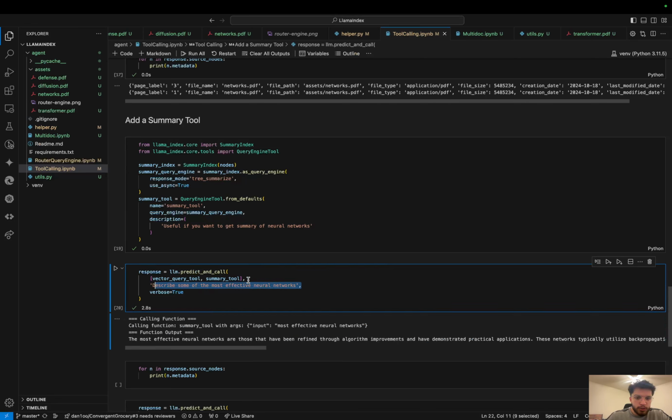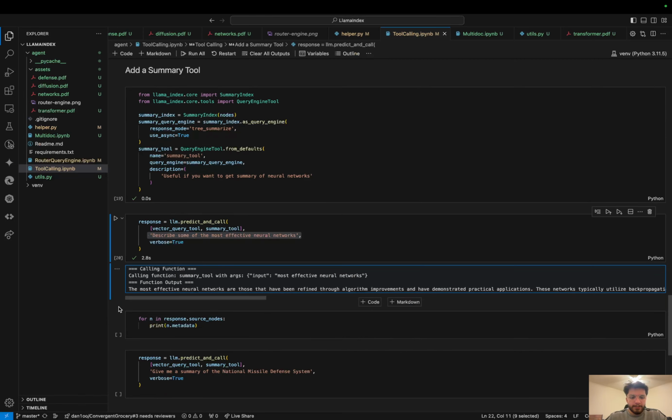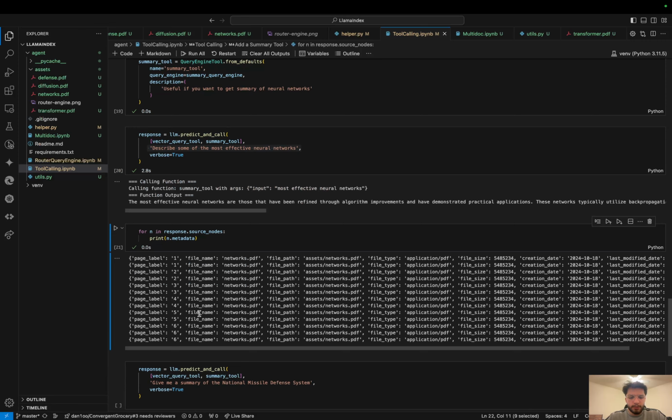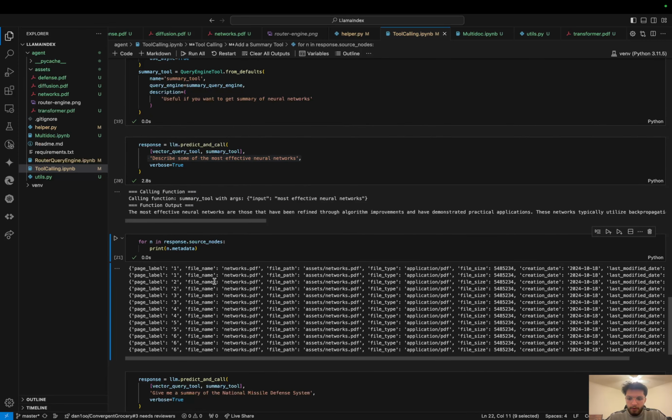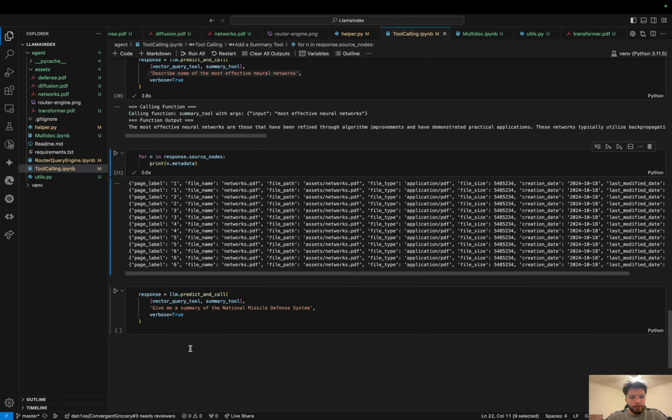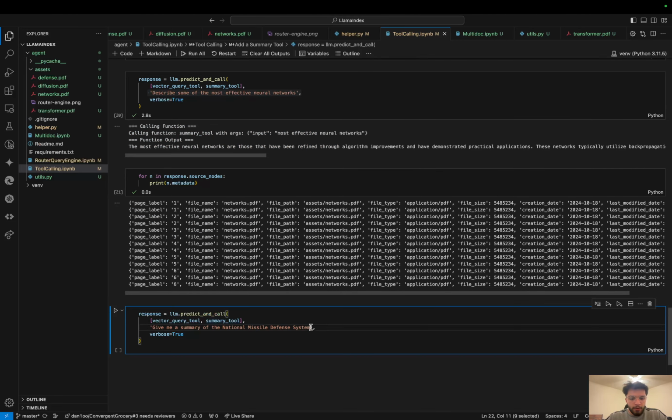You can ask it a question, train it, have some PDF backbone, and then the idea is you or any other user can ask any questions like these. What are some effective ways to implement neural networks, and then it'll tell you a brief summary, so you don't have to go back through the PDF and access all of that stuff. So here we use quite a lot to output what we needed. We had information from pages 1, 2, 3, 4, 5, 6. Okay, that's neat. And now we're going to say a general question using the vector summary tool.